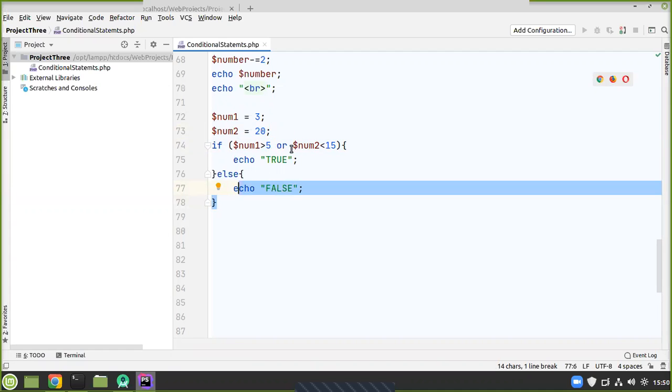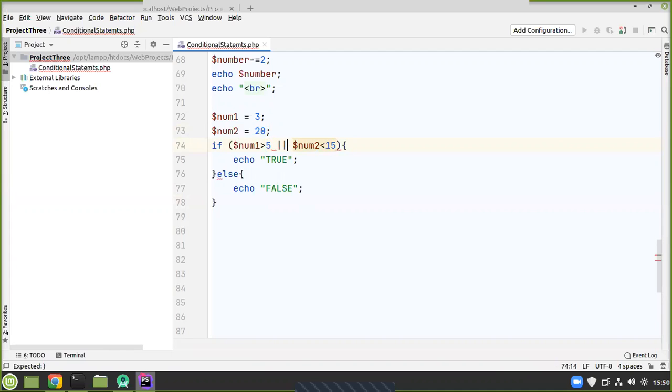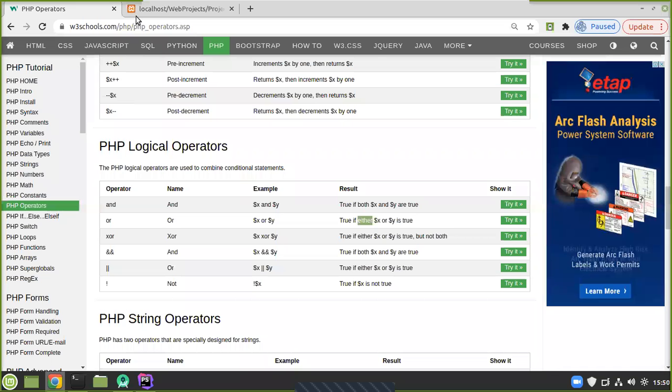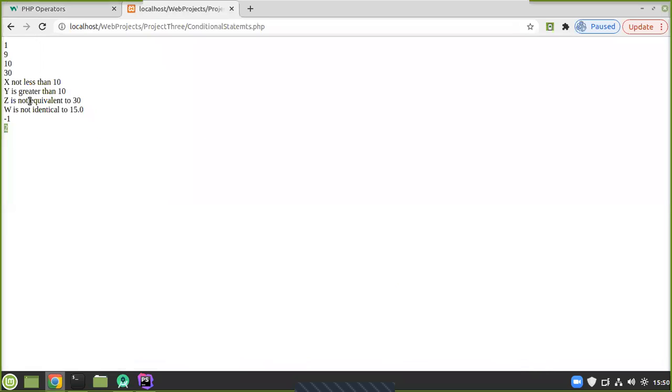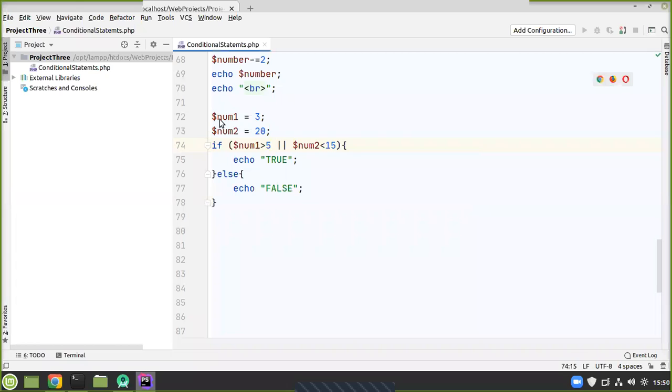But you see, you can either say or, or you can use two pipes like that. That is also saying or. It is not forward slashes. Not forward slashes, straight pipes like that. So right now this is going to fail if I try to run these. You see it's saying false. Why? Because all these conditions have failed.